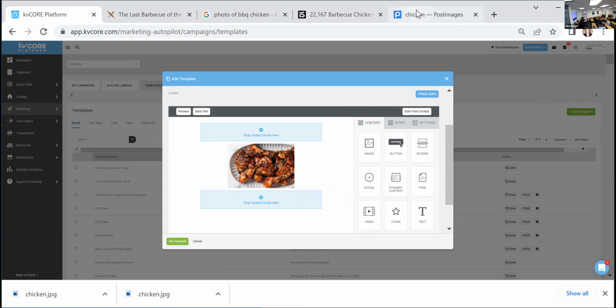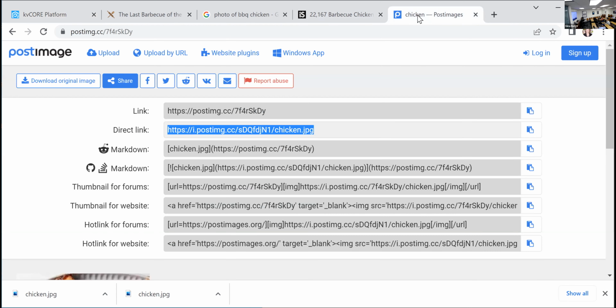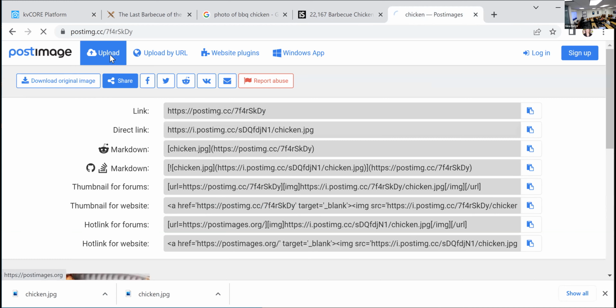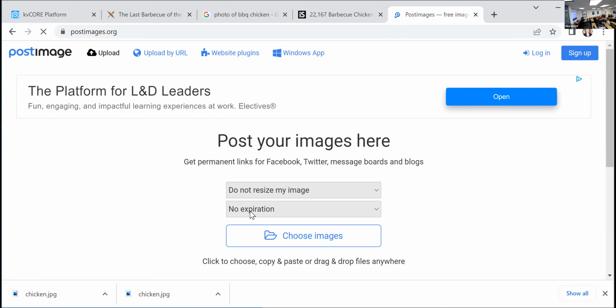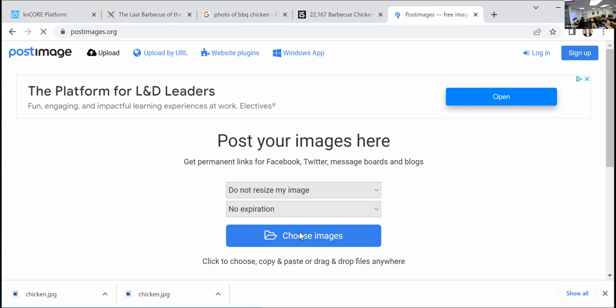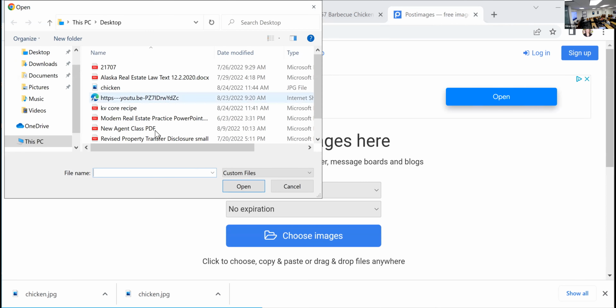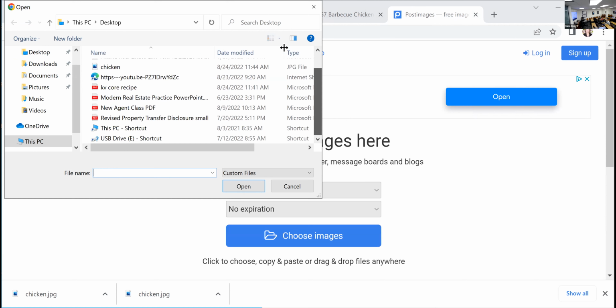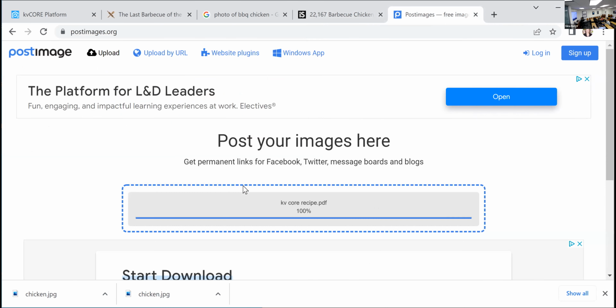A post image. So let's go back to post image. We're going to hit upload and choose image. The PDF should be on here, which is called Katie Core recipe. Open.